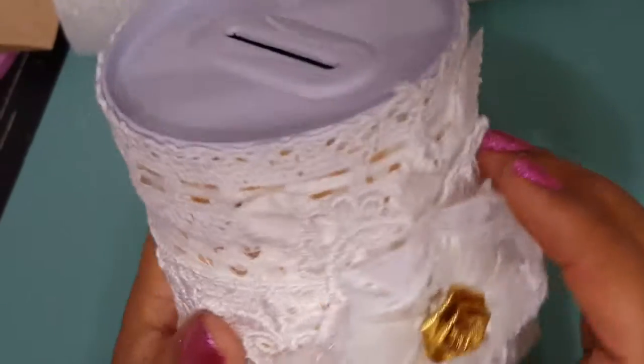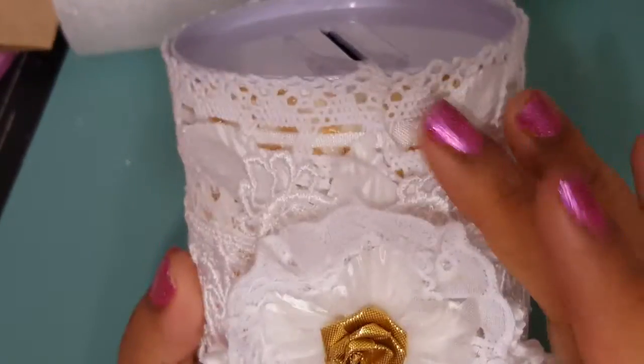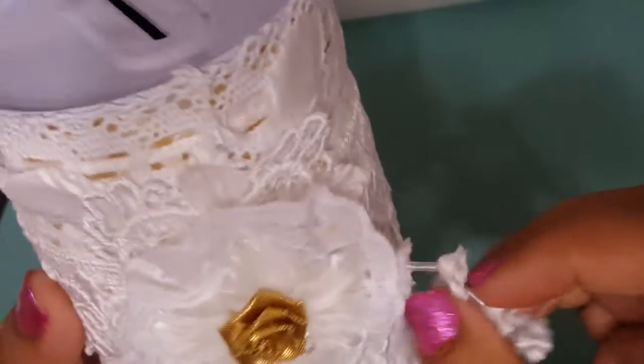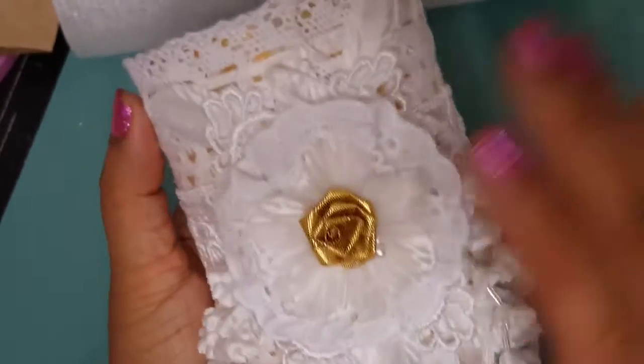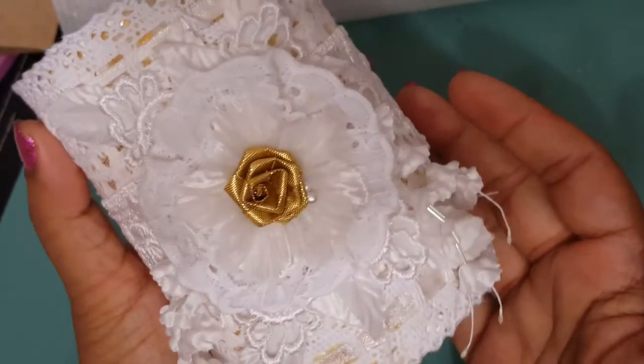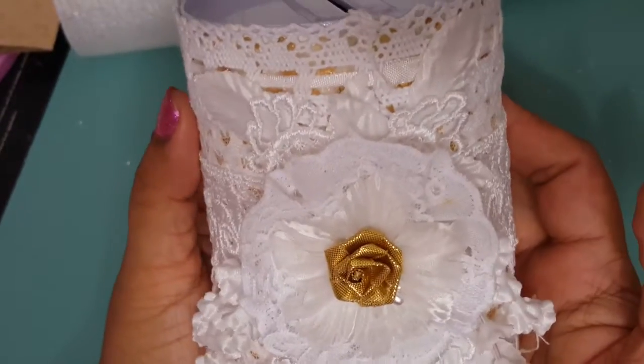and then just added my flower to the front. And I love the way that it came out. I love that it's just simple but elegant, I guess. And I love the colors.